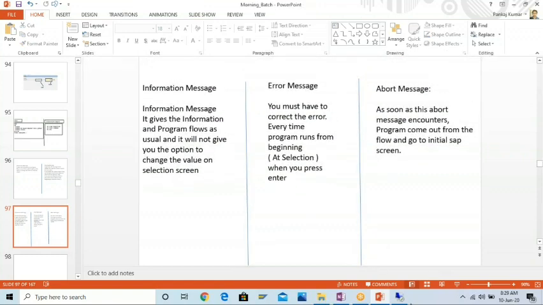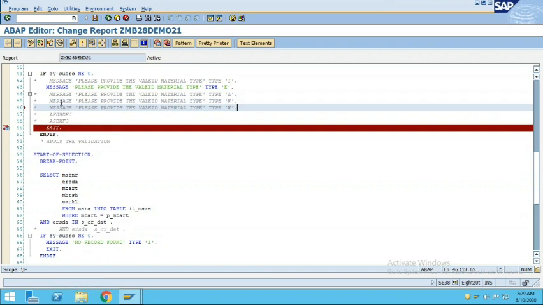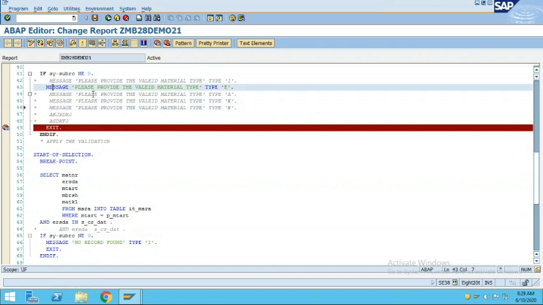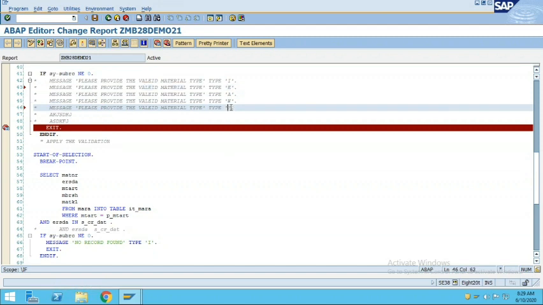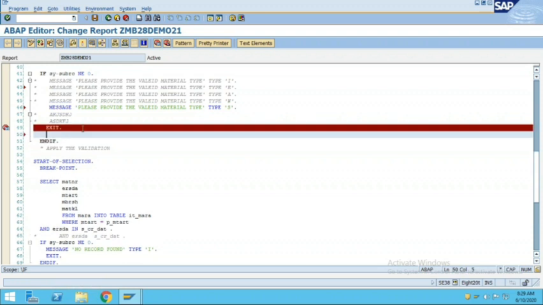Okay, fine. Come over here and press Ctrl+D. I'm just pressing Ctrl+D and commenting this E. Now give the type S. S means successful. So here, let me do one thing. In the exit part, in the else part, I will give the successful message. It will be better, right?